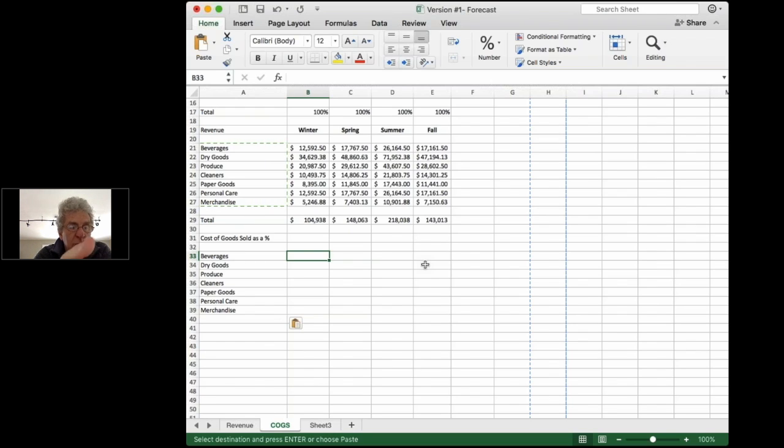In this case, we're talking about a grocery store, but it could be a clothing store, it could be a restaurant, it could be anything. But what you need to know is that if I'm bringing in my beverages and my beverages cost me $1, okay, let's say a beverage costs me $1, how much am I going to sell that for? And once I know that, I'll be able to derive my cost of goods sold.